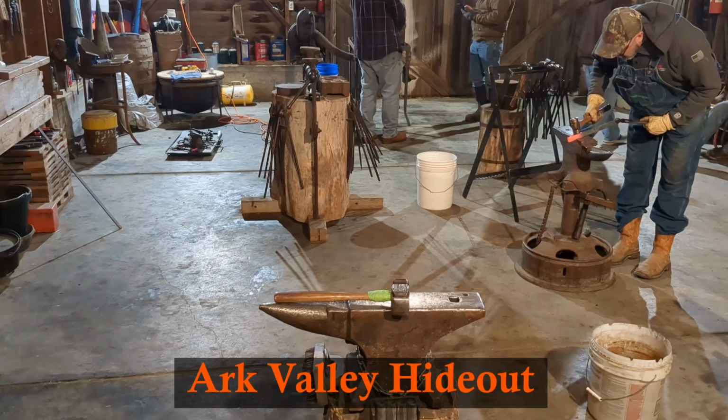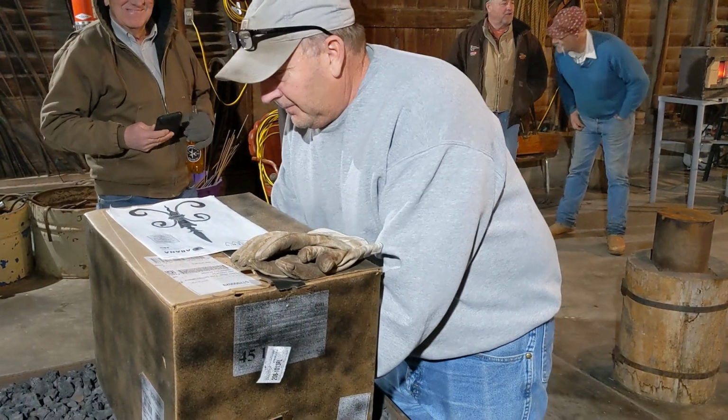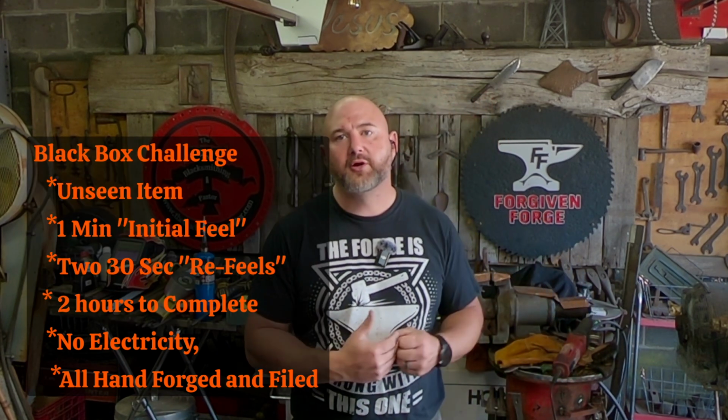I got the privilege of competing at another blacksmithing challenge at Ark Valley, in something called the Black Box Challenge. Basically, an item is forged and put into a box with armholes cut out of it. You don't get to see the item, you only get to feel it. You get an initial feel of 1 minute and then 2 30-second refills. And whoever makes the closest replica to the item wins.